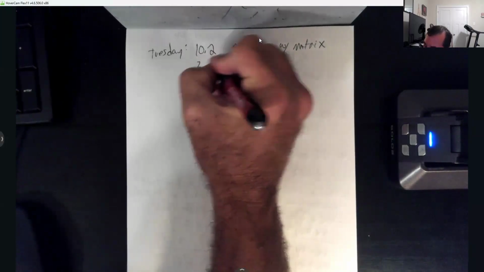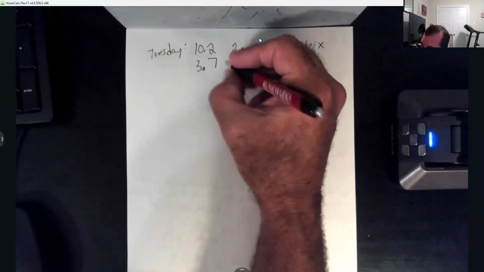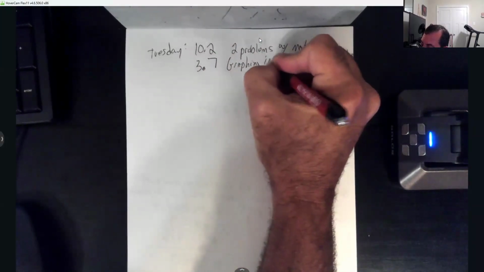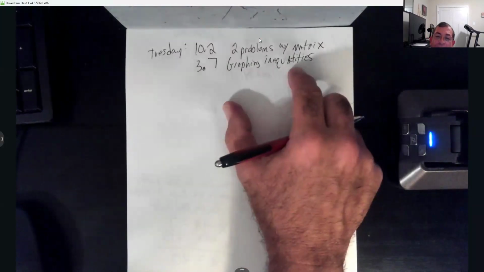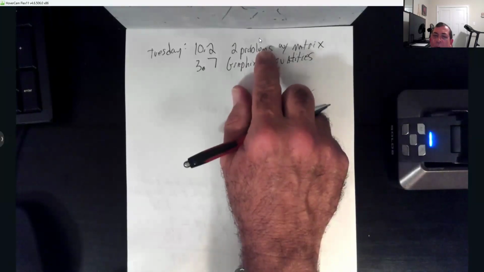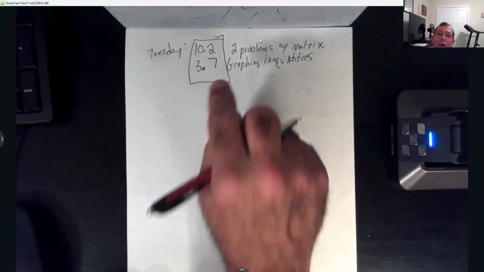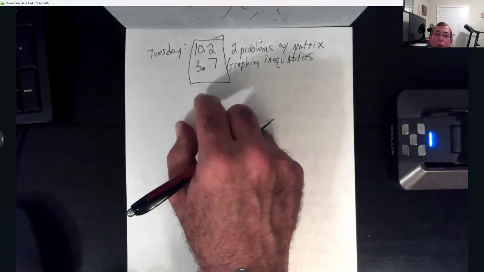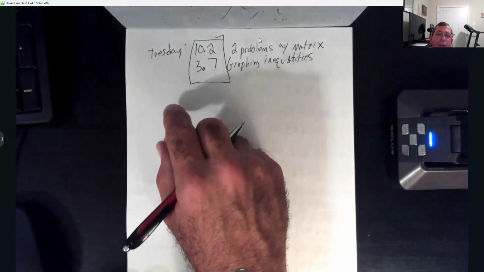Also, we'll do the last section for test 1, which is 3.7. And y'all, 3.7 covers graphing inequalities. Okay, so these will be like graphing lines and then shading them. They're not too bad either. There's only like 4 or 5 of these, 2 of those. So not very much. So we will cover both of these on Tuesday, and then we'll use that support hour if we want to do 3.7 support. It's just graphing like 2 or 3 lines in it also.